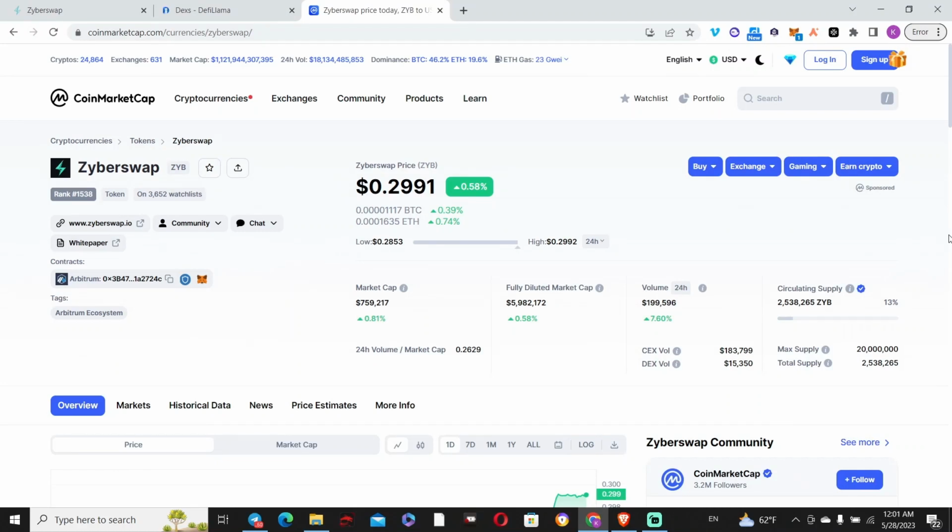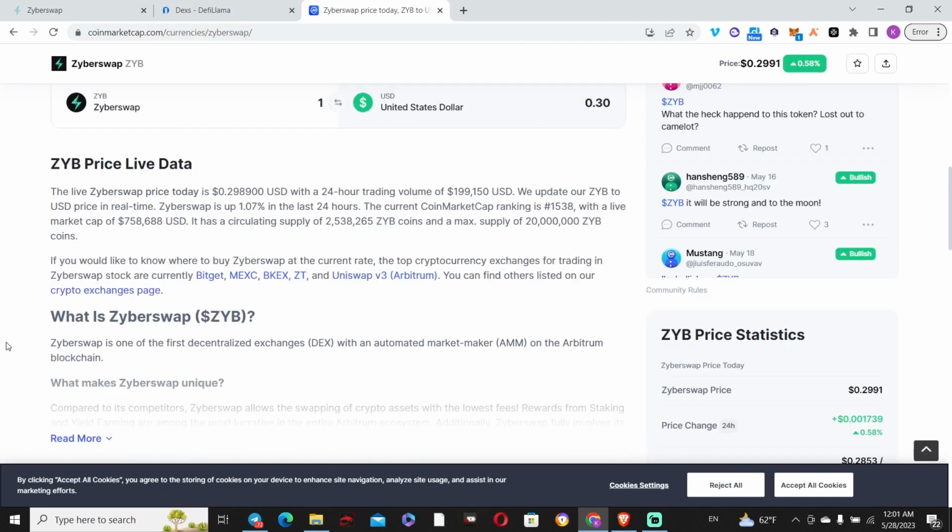So I said that potentially you could have about 3.5k worth of ZYB to be sold on the open market every single day. So just looking on CMC, let's look at the volume itself. Right now, averaging about 200k daily volume. That's not bad at all, because if you ratio it with the market cap, that's pretty impressive actually. But most of this volume comes from CEXes. So we're talking MEXC.